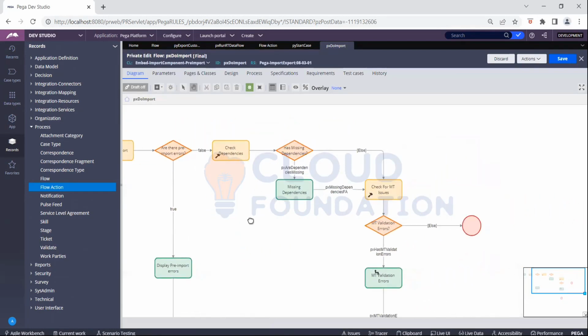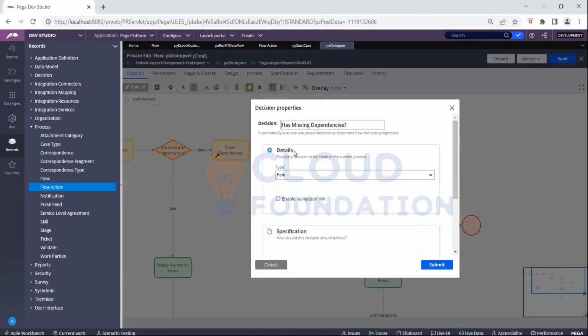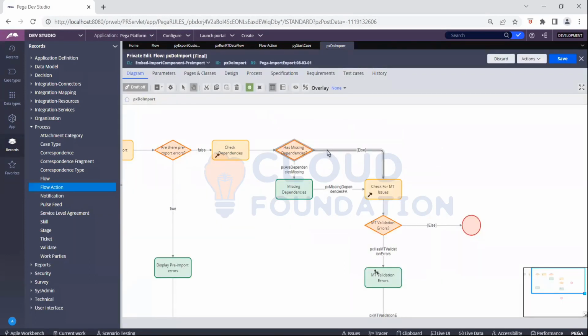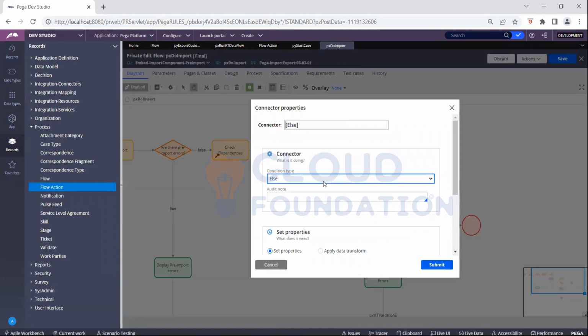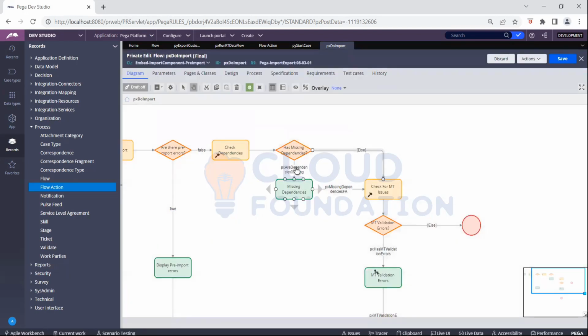Again they are checking a condition. I think they have cleared those error messages and all. They're again checking the condition. See, here they have used a fork. Fork is nothing but, if you double click on those connectors and click on cancel, you open the connectors, and the conditions will be present on the connectors. See, else is there. There is always an else. You click on cancel and open the other connector. This one.